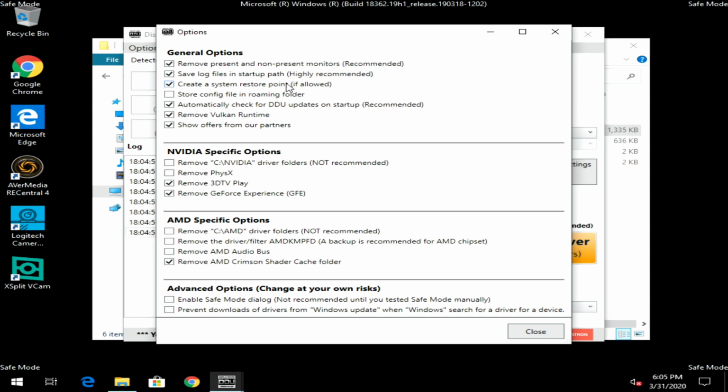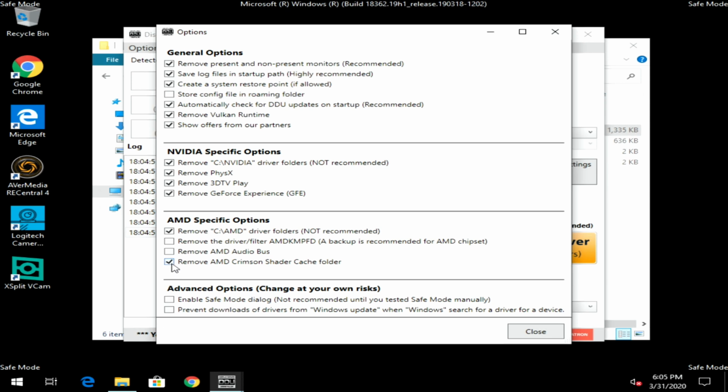It's very important. So for NVIDIA specific options, place a check in all the checkboxes. And for AMD specific options, remove See AMD Drivers folder. Now, if you have an AMD chipset, like an AMD CPU with an AMD chipset motherboard, you're going to leave remove the driver filter AMD K MPFD unchecked and remove AMD audio bus unchecked because those are for your chipset and you don't want to ruin that.